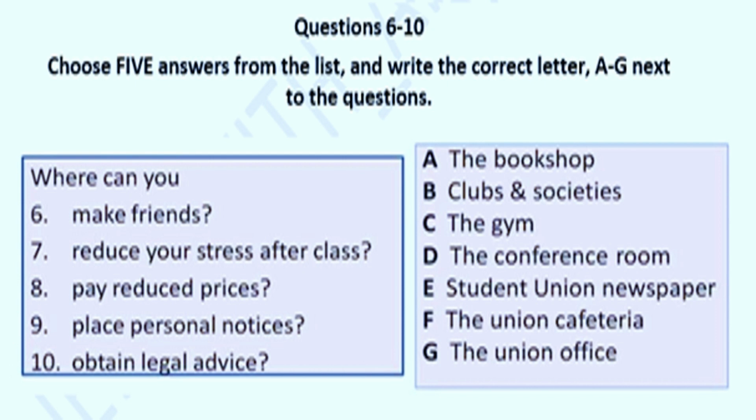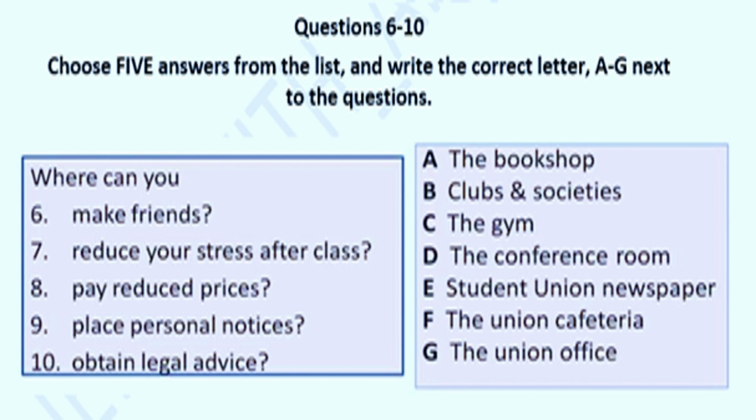Now, let me tell you more about the Student Union and its basic functions. In general, there are 3: social, organisational and representational. Let's look at the first one. Basically, the union provides many social outlets for you to relax and have a better life at university. If you go to our union office, you'll find a list of the many clubs and societies we have, where you can make many friends with people who share a common interest. So, after class, sit with them in the cafeteria and discuss whatever takes your fancy.